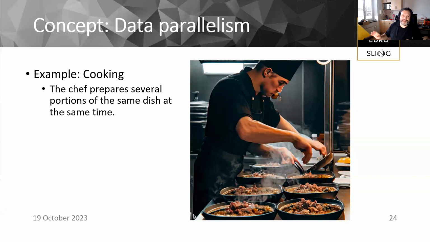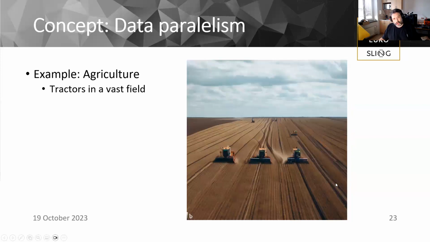Now, if we go from high class cooking to, let's say, your mess at university, where there are just 2 or 3 menus, how is this parallelism done? If you have 100 people that will eat the same dish, what do you do? You just take a large pot and cook everything in the large pot, not in a small pan. So this is the concept of data parallelism in cooking. In parallel you make multiple meals, and all of them are the same. This is very important. Like the crops here, they are all the same, and they do not depend on each other.